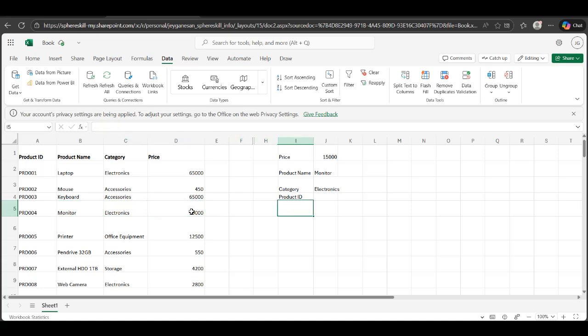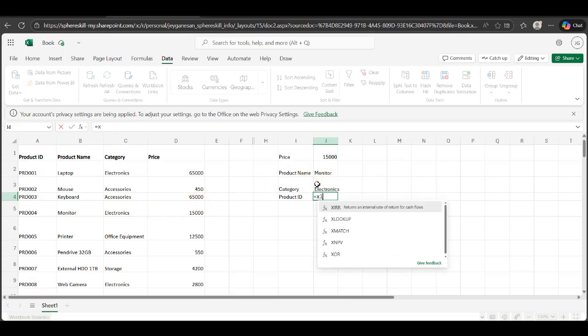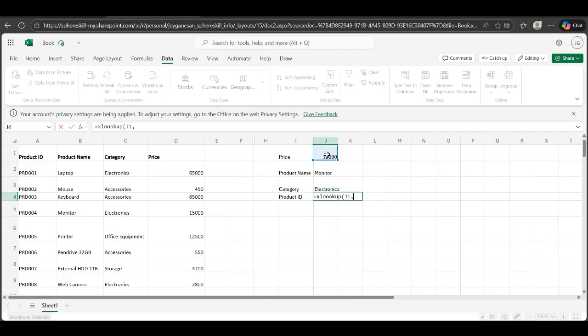We want the same with the product ID, right? So product ID equal to XLOOKUP of this, comma, where we are validating it, and what we want, the product ID, right? Comma, if not found, not found, comma 0.